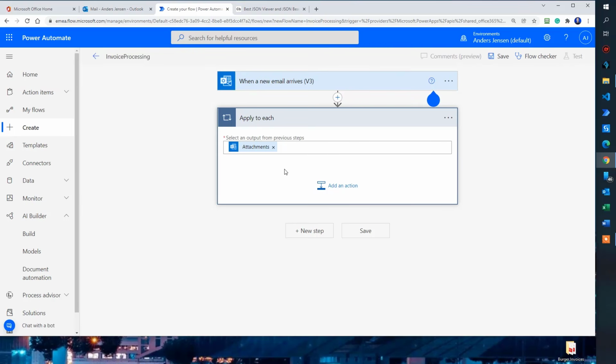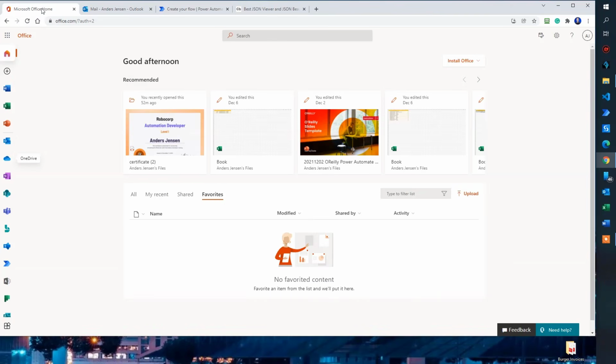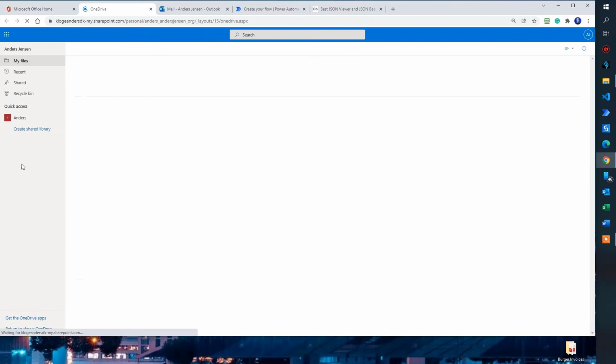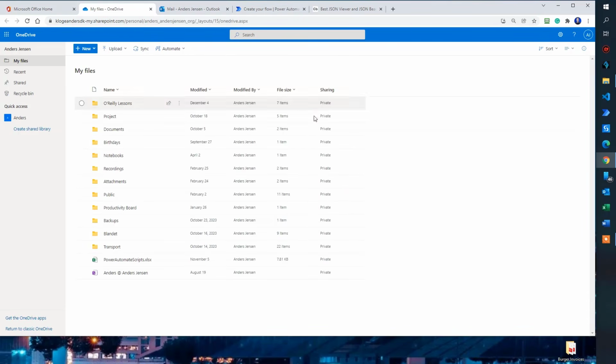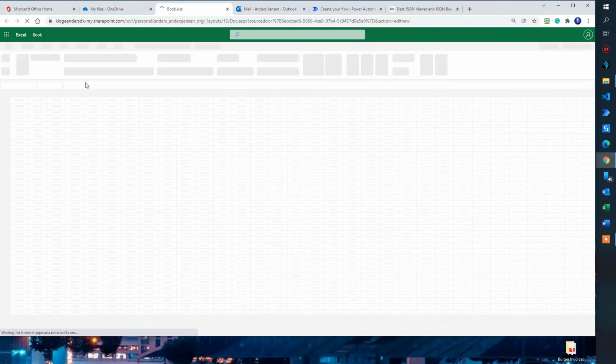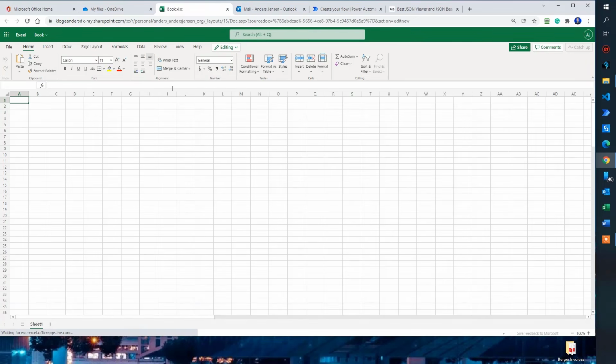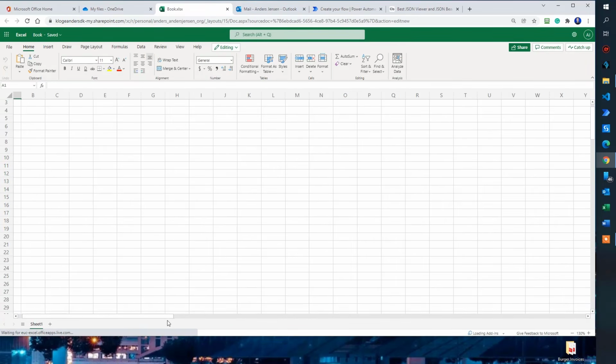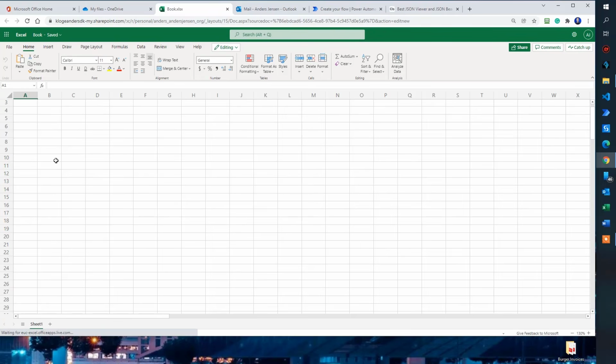We are saving it to Excel, and to do so, we will create an Excel workbook in OneDrive. So I go to my Microsoft Office and open up OneDrive. Here I can just create it in my main directory, in the root of it, but feel free to do it in a subfolder as well. You can also create this in Excel Online, but for now this is sufficient. So I click new here and then I take Excel Workbook. So that's it. Let me enlarge it a bit so you can see what's going on.